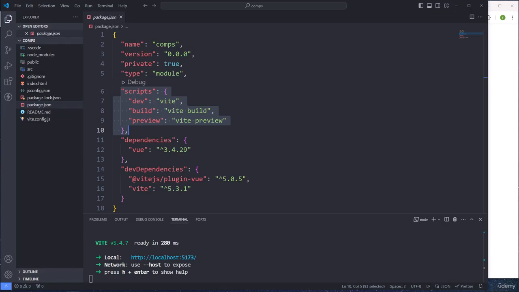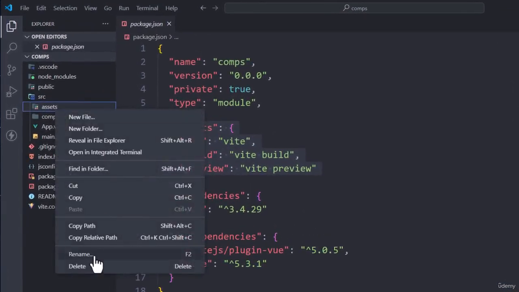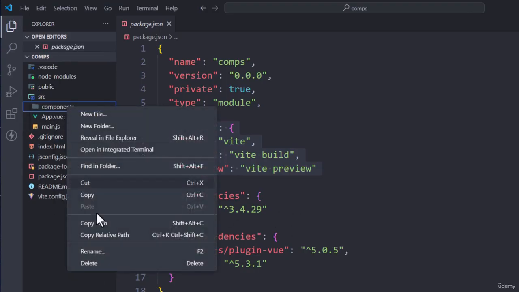For now, we just need to start with the source. We need to go here and start creating an application. So what I'm going to do, because I want to start from the very beginning, I want to show you how to build an application from scratch. I'm going to delete everything.